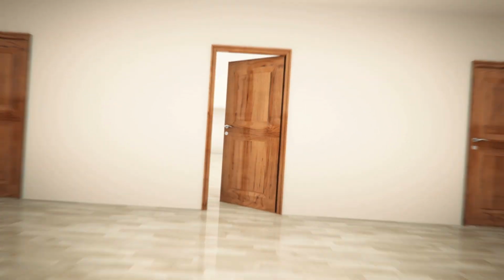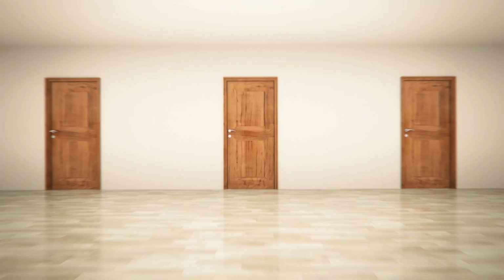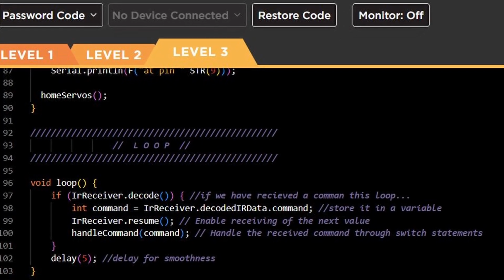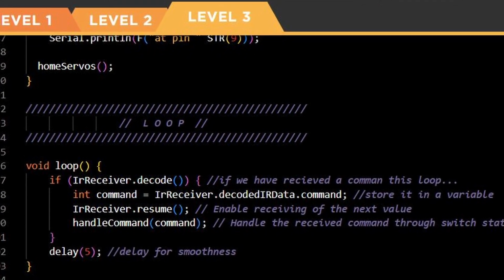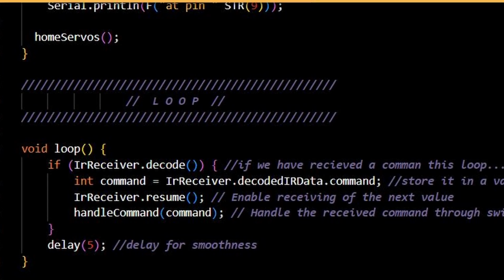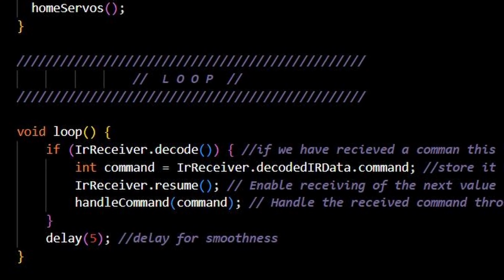The last component we're going to talk about today is loops. There are 3 primary loops that you will see: the main loop, the for loop, and the while loop. Loops are essentially a chunk of code that will repeat itself based off of a condition. The main loop is essentially the app running continuously, waiting to get some input. There's a section of code that is specific for that loop, and you will see that set up as a function where it has the void loop, and then it's just a section of code afterward waiting for input.